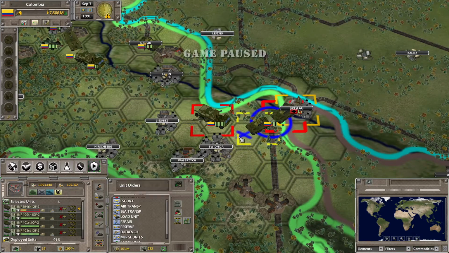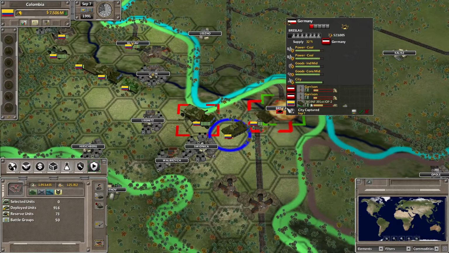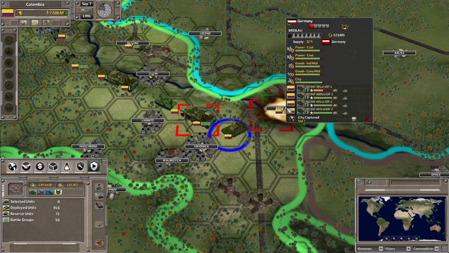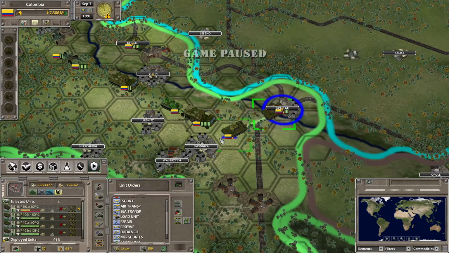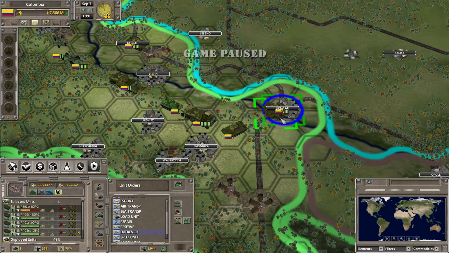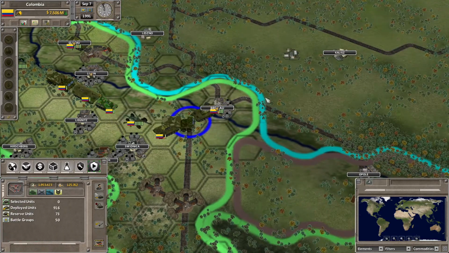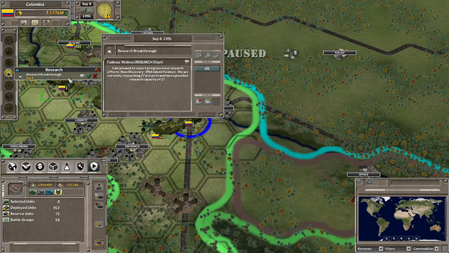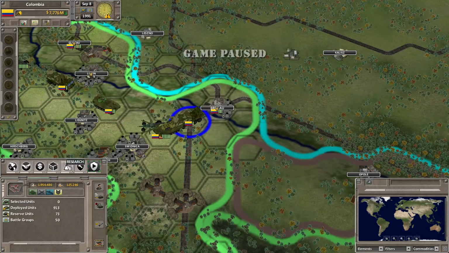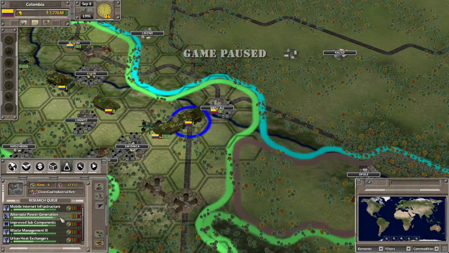Oh, you may want to pull back then. There we go. So these two can pull back. These three can start entrenching in here. Get the artillery group right behind them, so we'll have at least some artillery support for the potential enemy attacks or counter-attacks. DNA identification has been researched. Let's have a look. Did that unlock anything? Nope. Alright then.